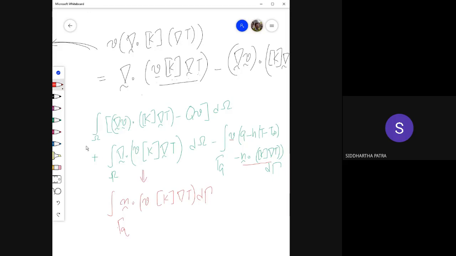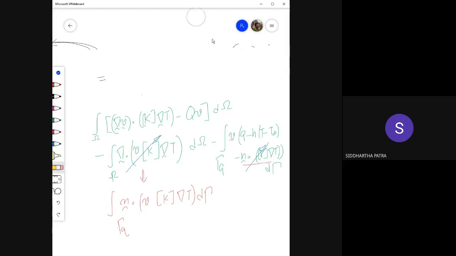Yeah, I did actually. So this one is actually a negative sign, right? So these two terms do cancel out. This one is negative and this one is positive. These two cancel out, so I can get rid of these two. So eventually I'm left with only a few terms. In the end, this is the variational form that I'm looking for.